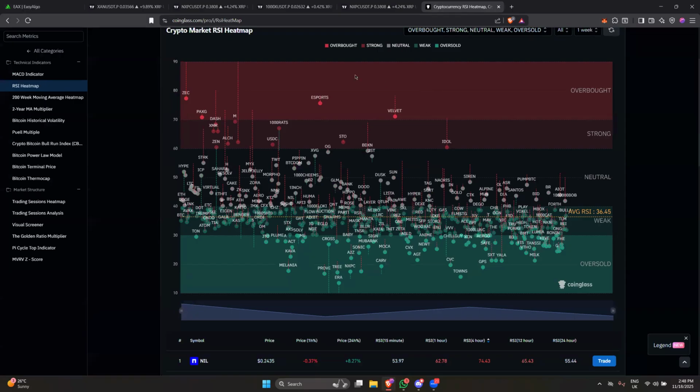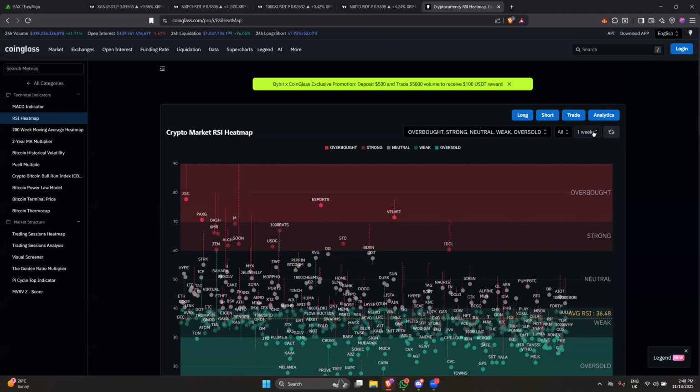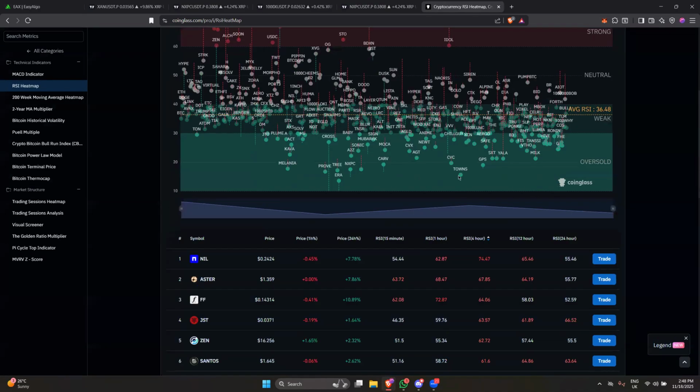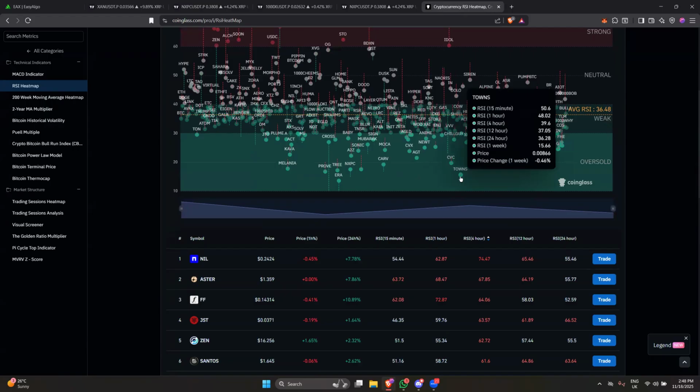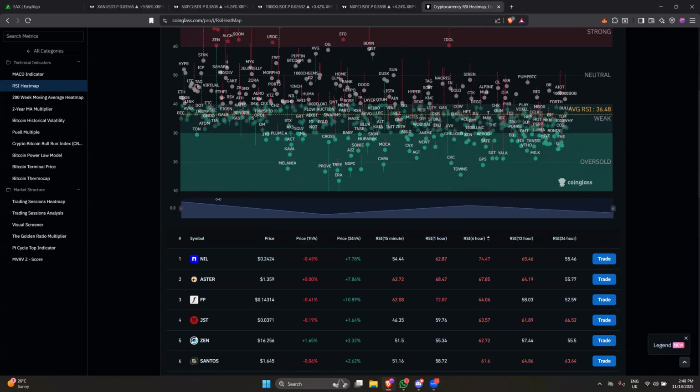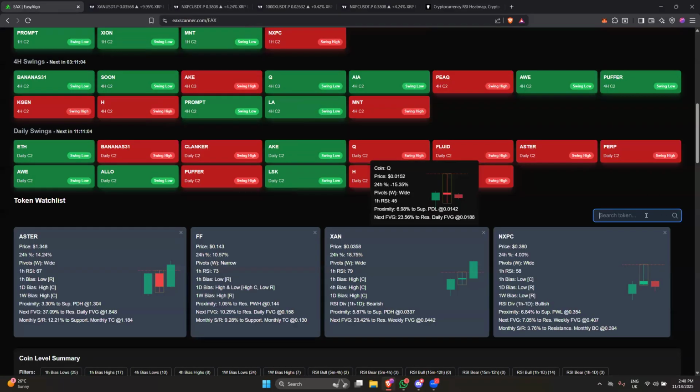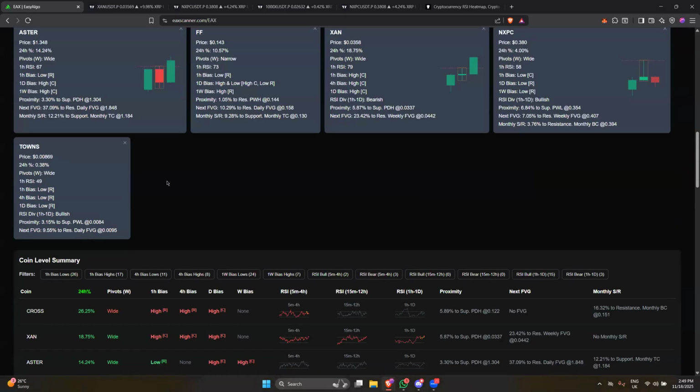And now, even for instance, if you had to work with the RSI heat map, if you want to have a look at, say, 1 week movements, for instance TOWNS, if you have a look there, RSI 1 week is 15. So it means potential for it to have a long road up. We could type that in, for instance TOWNS, have a look. And this RSI is on the 1 hour, but it is showing a bullish divergence on a 1 day. And that's because of the higher time frame.